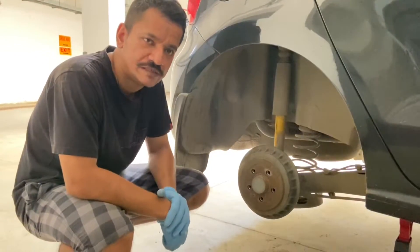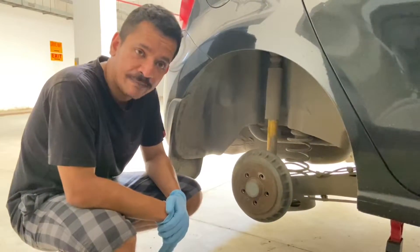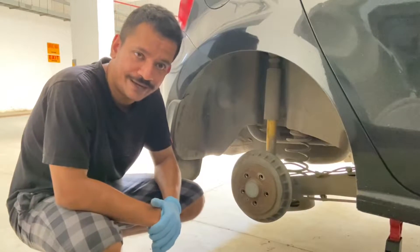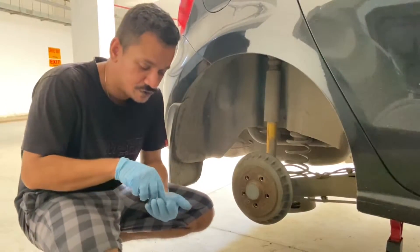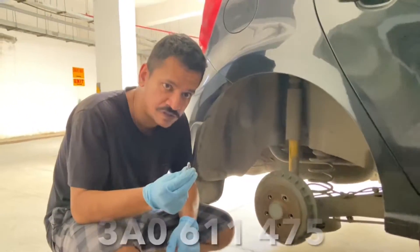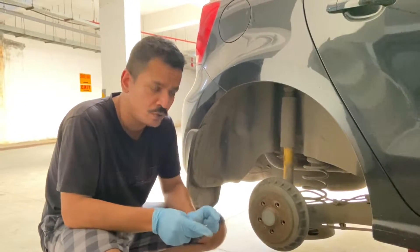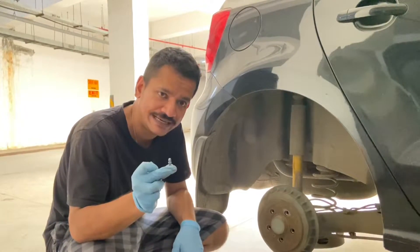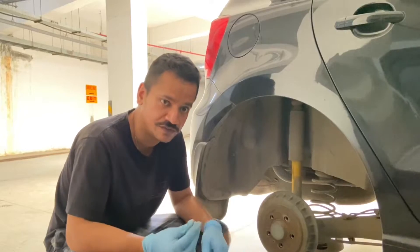The same process is to be repeated for all wheels. However, this wheel is particularly interesting — the first time I had brake fluid replaced at a shop, they managed to round off the bleeder valve's hex head so the spanner just keeps rotating. They must have over-tightened it. I have to replace the bleeder valve and I've got two replacement valves. This valve is different from the one on the front wheels — I'll share the part number on screen. To replace it, simply remove the old valve using a spanner or pliers, then fit the new one. Don't apply too much force while tightening. When there's no pressure on the brake pedal, no fluid will squirt out, so it's straightforward.